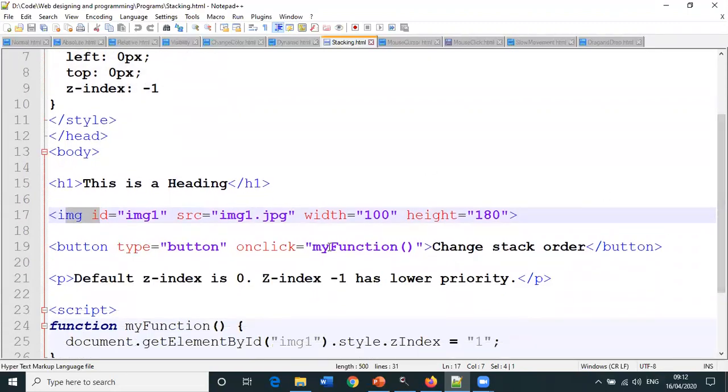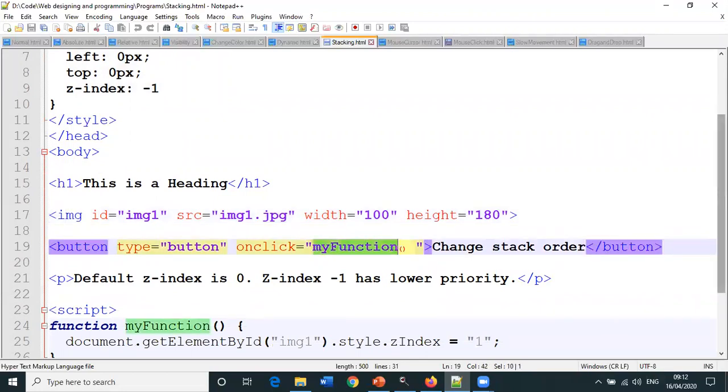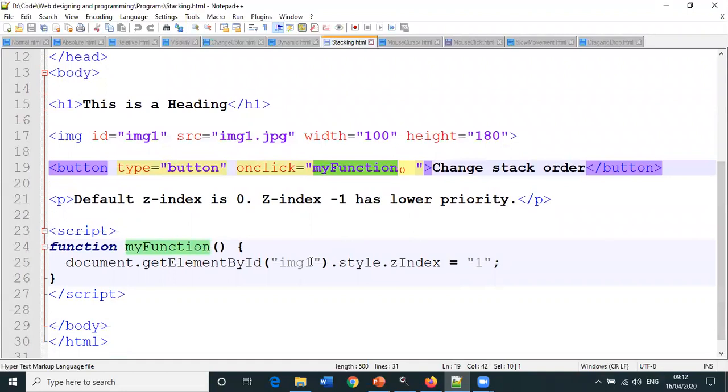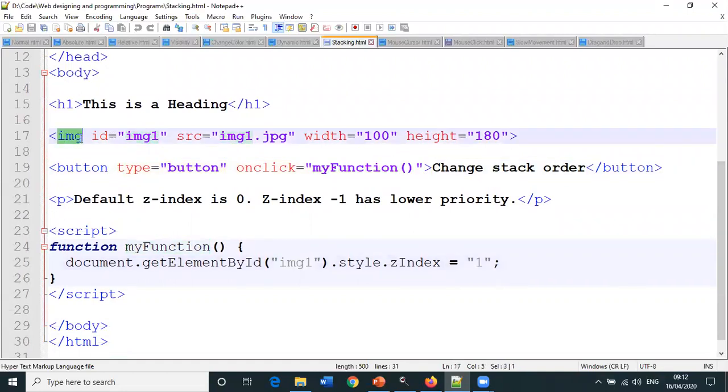Now what happens is when the user clicks on the button, my function is called. Inside my function, document.getElementById img1. So we are obtaining this particular element by its ID, and then style.zIndex is equal to 1. Now from -1, we are changing the Z index value to 1. Initially the image which is being displayed will be in the background.